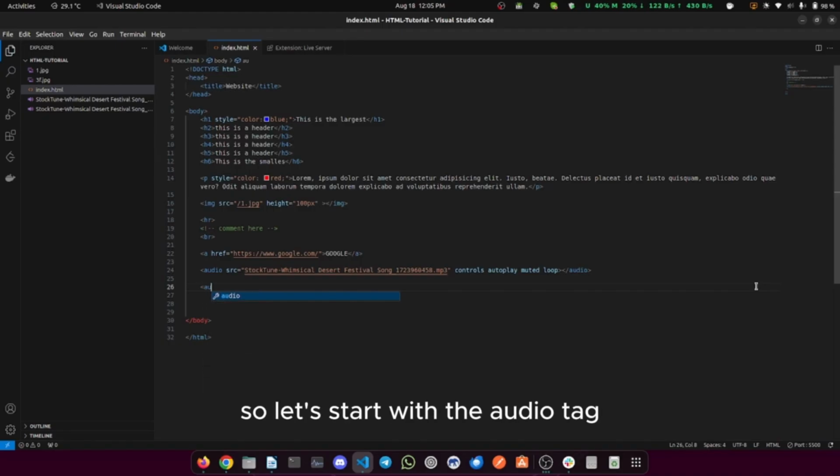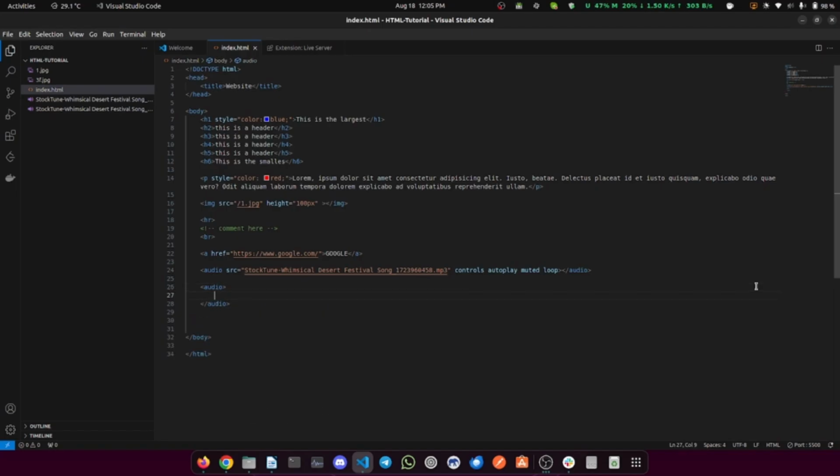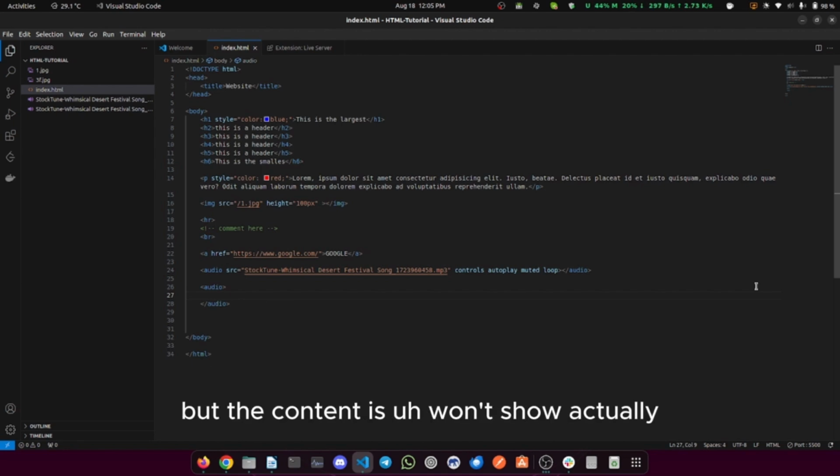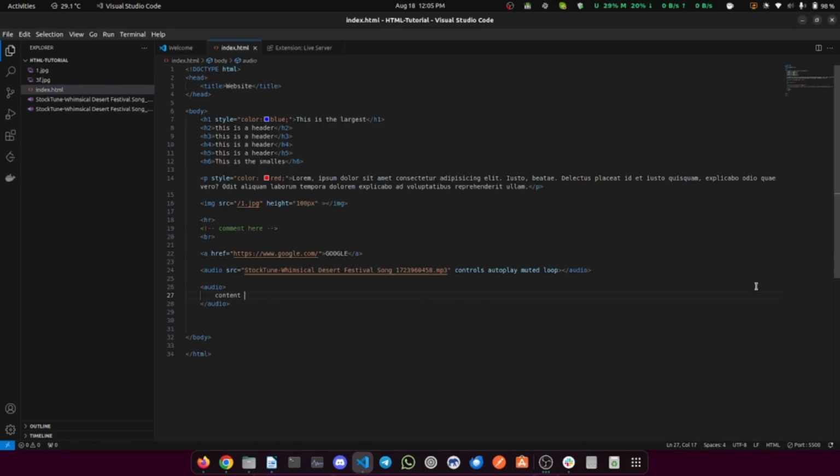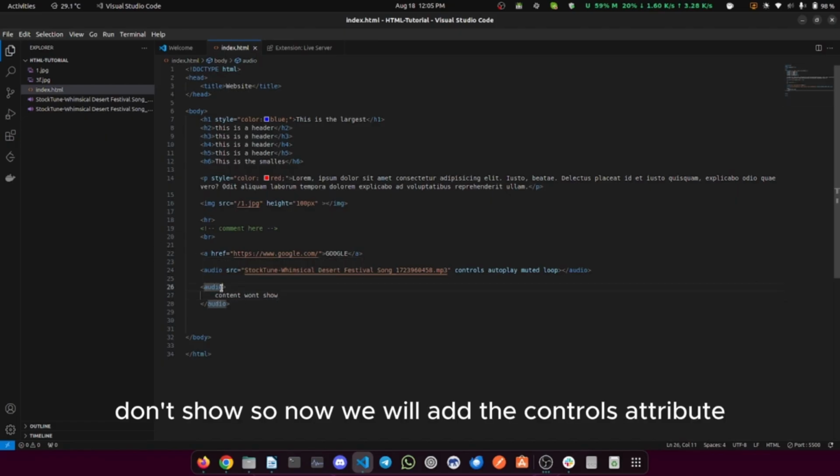Let's start with the audio tag. Then we are going to have some content, but the content won't actually show. Now we will add the controls attribute.